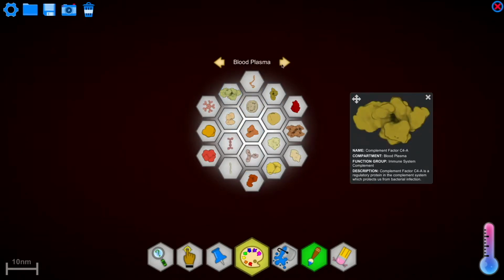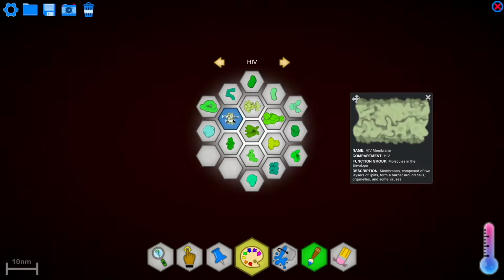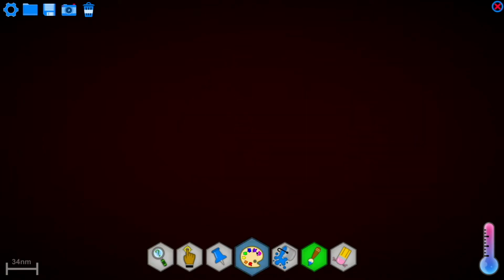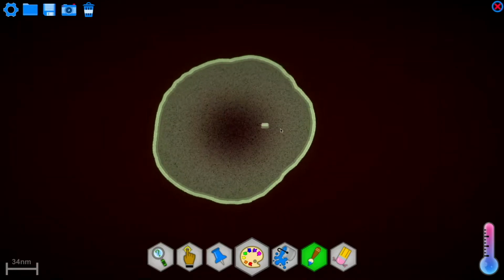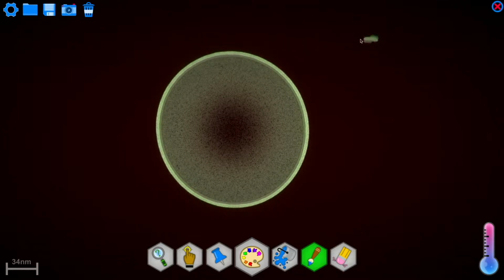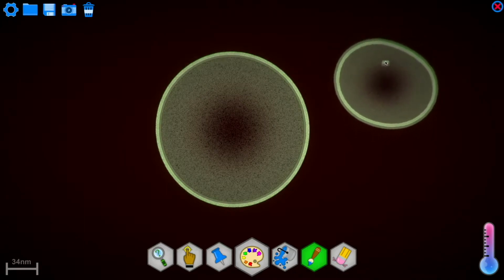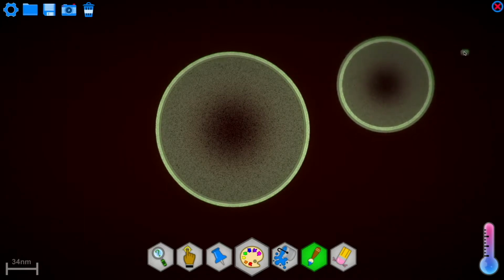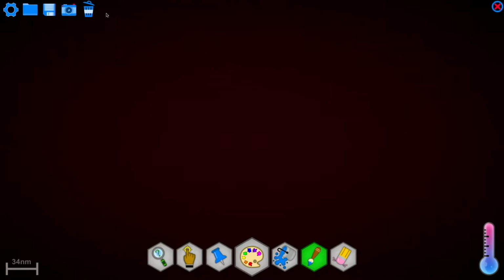So first, I actually like to come in and draw my membrane, specifically for the HIV. And that's just right here, HIV membrane. And if you did something weird, like you drew it in a counterclockwise method, it actually closes with the inside on the outside, which doesn't really matter, but if you want it to be perfect, go clockwise. And if you make any mistakes, you can just come up here on the upper left-hand corner of your screen and click the trash.